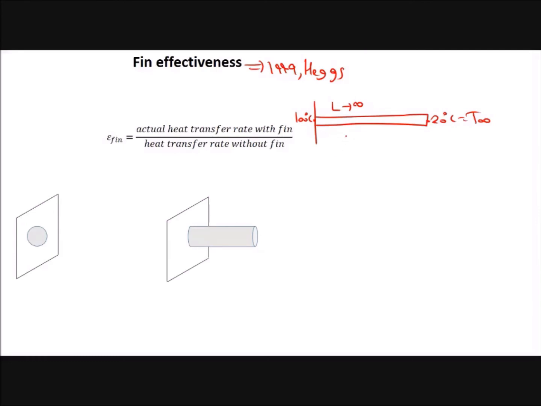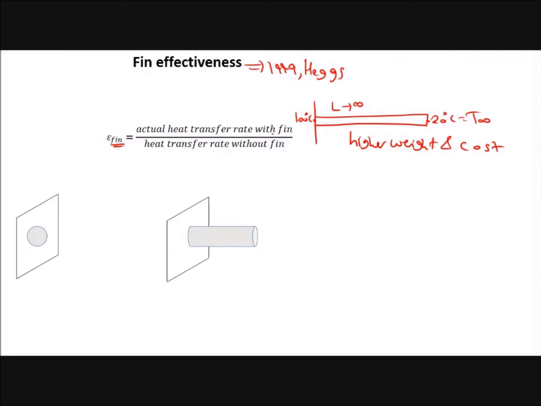But the problem is that this infinitely long fin has higher weight, so it is not a good option because it is heavy. Another bad thing about this one is cost. You have added cost, and you have added weight. Therefore, Higgs proposes another performance measure, which is epsilon, for one fin. You see, there is one fin.